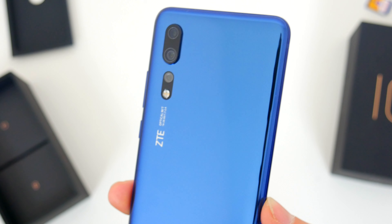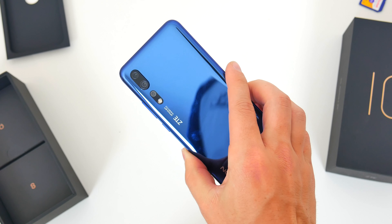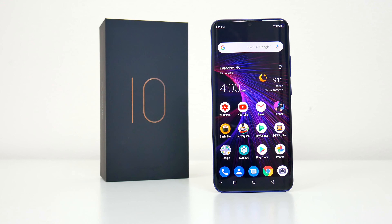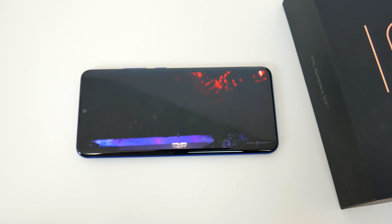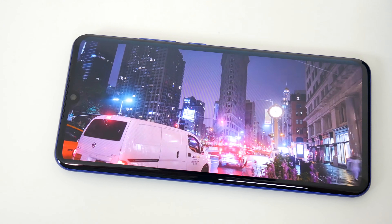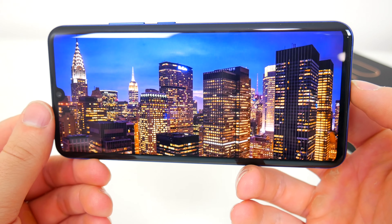The design of this phone is also really great. It isn't unique by any means, but it just looks and feels premium. The all-glass build with that mirrored back gives off the vibe that this is an expensive phone, and that extends to the display as well. With the Axon 10 Pro, you're getting a full HD+ AMOLED screen with a 2340x1080 resolution. The 6.47-inch phone packs an impressive 398 pixels per inch. The small forehead with that teardrop notch and minor chin at the bottom are paired with front glass that curves ever so slightly towards the edges. With about an 88% screen-to-body ratio, you're going to get a great view from any angle. Colors are crisp, blacks are deep, and there isn't any sort of distortion or fading.